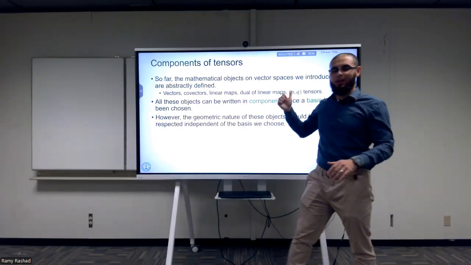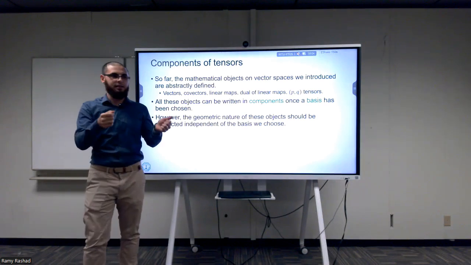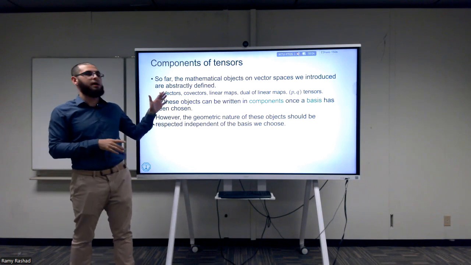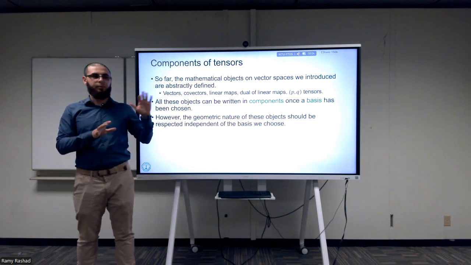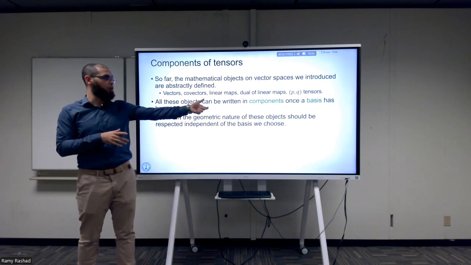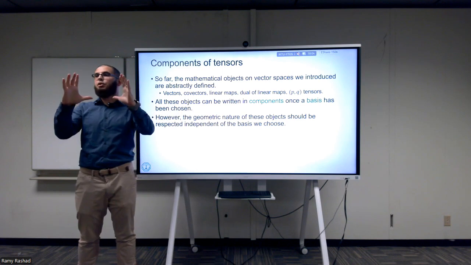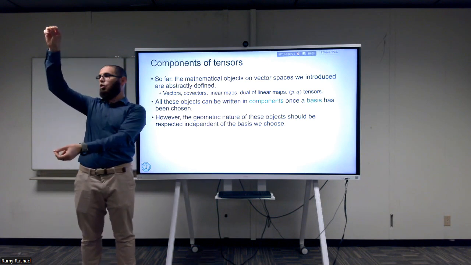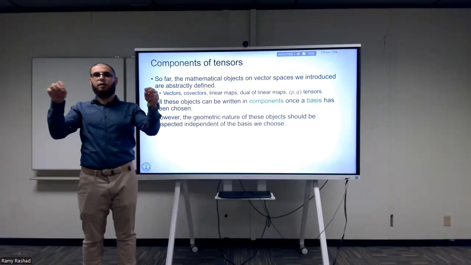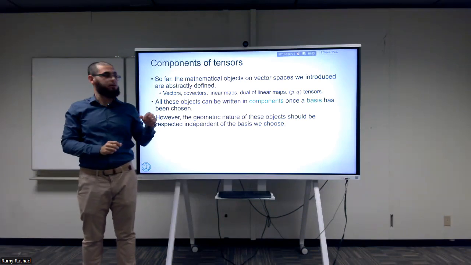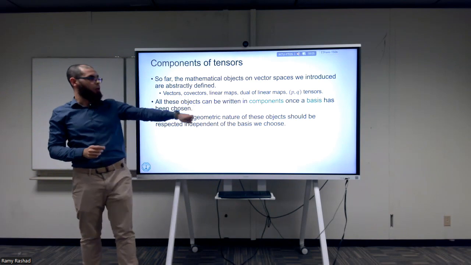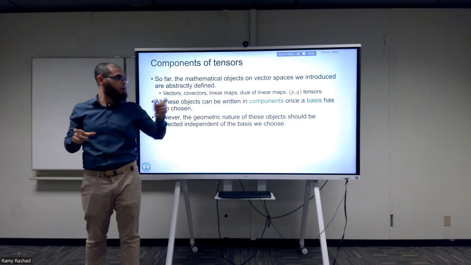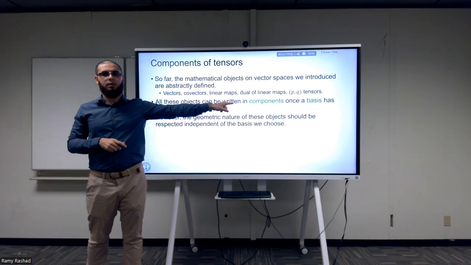Okay. So you've seen all of these elements that we abstractly introduced on purpose. You've all seen them in components. I'm pretty sure you've never been introduced to them in this abstract way, but you've all seen them in components. You all know that a linear map is some matrix with some order. You all know that a vector looks like a column vector. Now I showed that a covector is something you can write as a row vector and so on. So these are called components, but you can only write these abstract objects in components once you choose a basis.